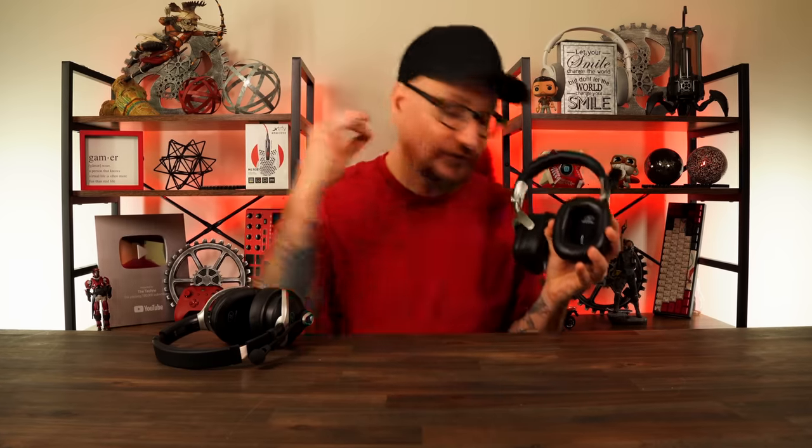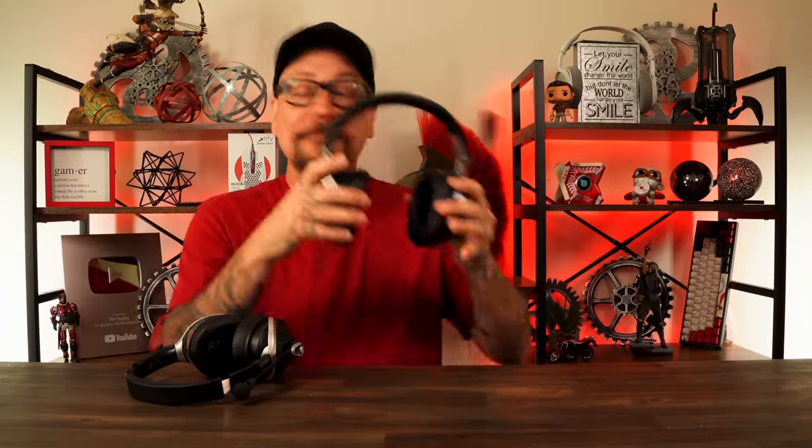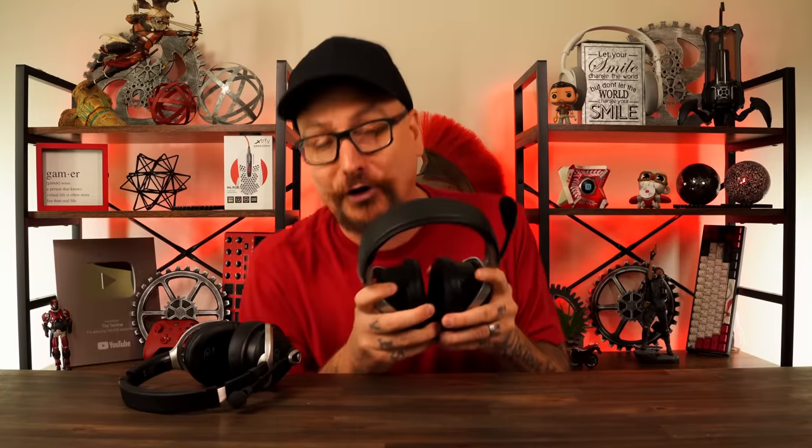No joke, this is the most uncomfortable headset I have ever worn. These ear pads, no joke, are stiff. The clamping force is no joke firm. I feel it press on my glasses. Even if I take my glasses off and use them, which then I'm not gonna be able to see my screen, so we're not gonna be doing that. But even with my glasses off, they are firm and they just grip onto your head like, oh my gosh.